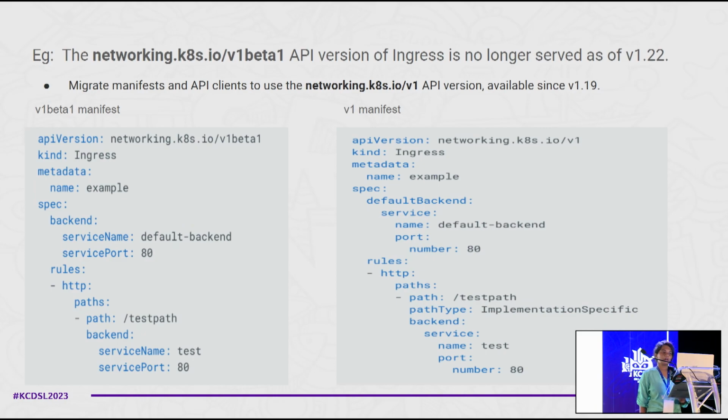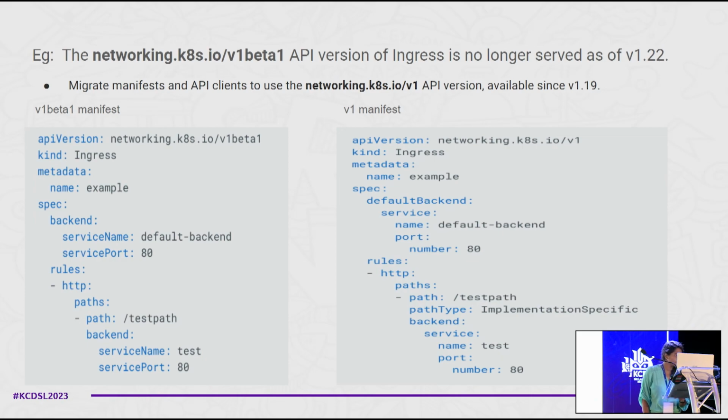The backend in v1beta1 is updated to defaultBackend. The service name and service port in the backend are updated as service name and port number.